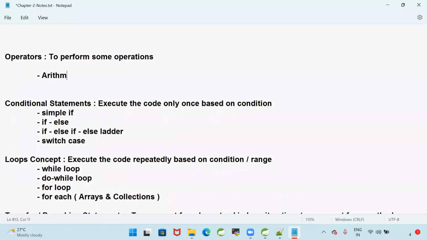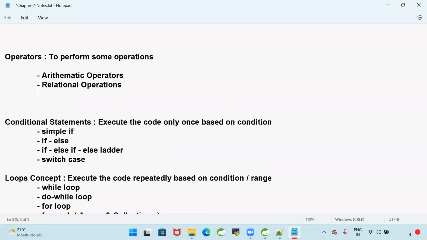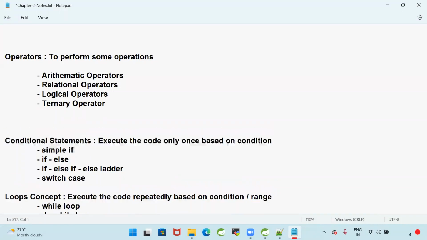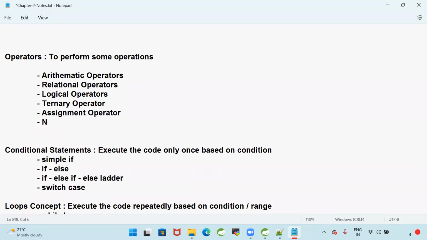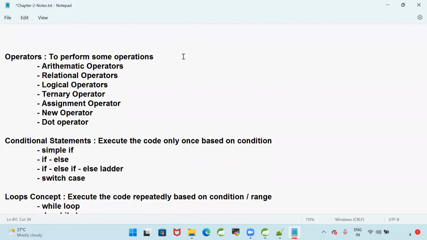Here we have arithmetic operators, relational operators, logical operators, the ternary operator, the assignment operator, the new operator, and the dot operator. So with this, we are done with operators and control statements.